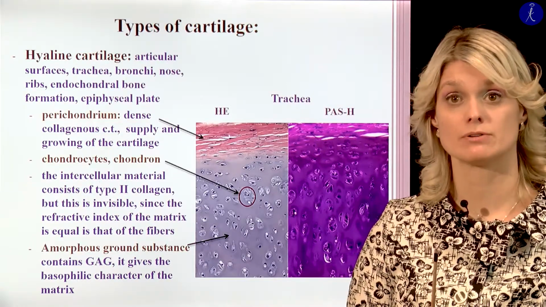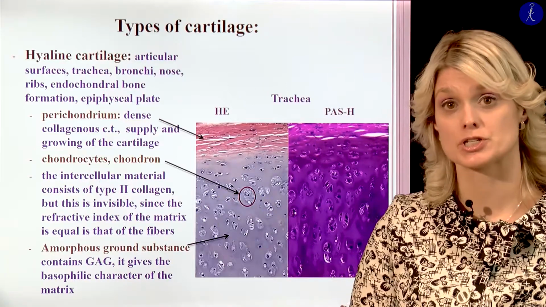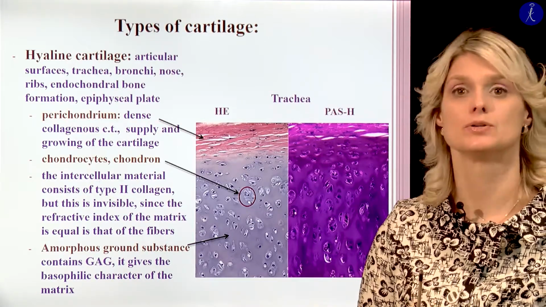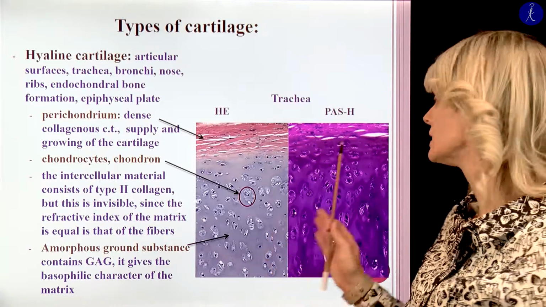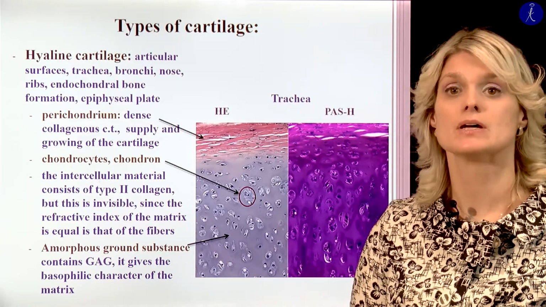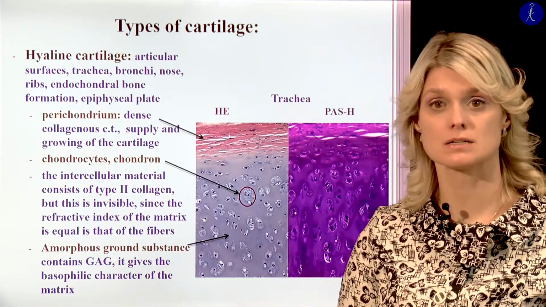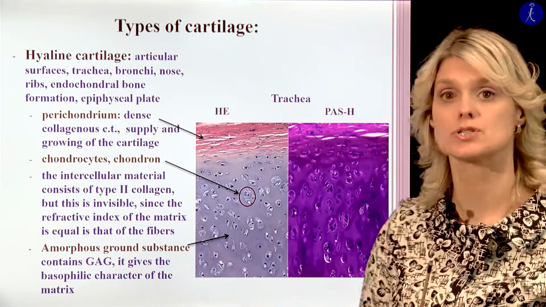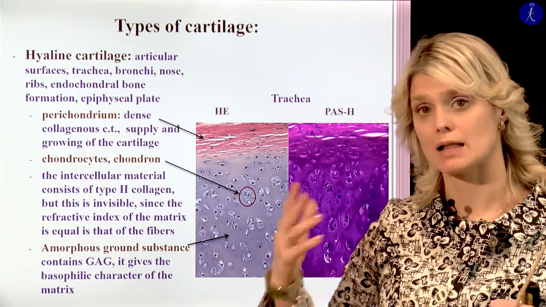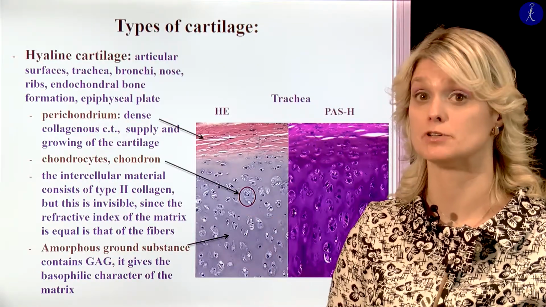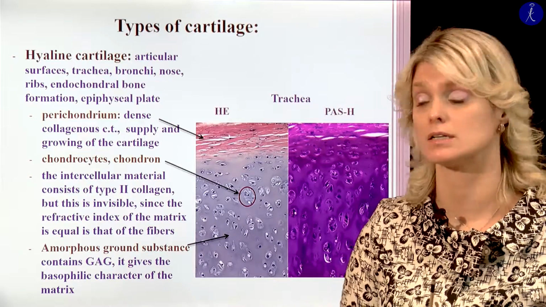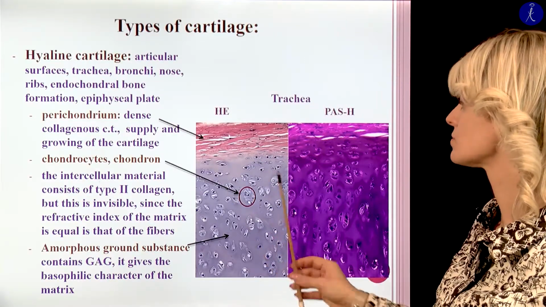Why? Because of the carbohydrates. The cells store a lot of nutrition, and we have a lot of proteoglycans, glycosaminoglycan chains, disaccharide units within the intercellular substance. That's why it is PAS positive. But why is it important that these cells store a lot of nutrition? Because in the cartilage we have no blood vessels of its own. The cartilage is supplied by diffusion through the perichondrium, which is located around the cartilage. The perichondrium helps supply this tissue by diffusion, and it is also really important in the growth of the cartilage. I told you about the cells, the chondrocytes, with chondrons.